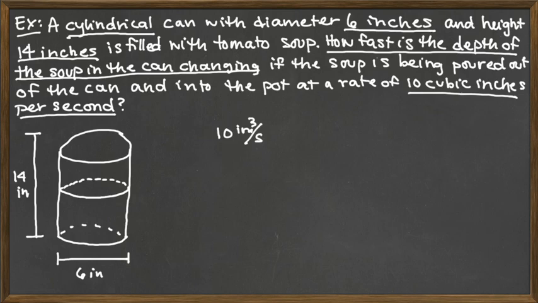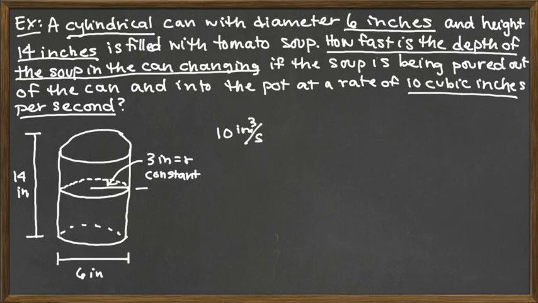So let's say that's the top of the soup at some point here. So the amount of soup is actually in the shape of a cylinder. That cylinder for the soup has a fixed radius. It never changes. That radius there would be half of the diameter of the can. So that would be 3 inches, and that is the radius, and that is a constant. When you're pouring out soup and then you set the can back up, your radius isn't going to be changing. The amount of soup is always going to have the radius of 3 inches.